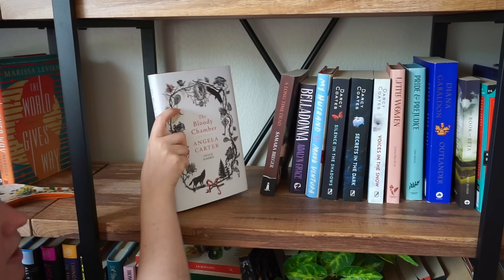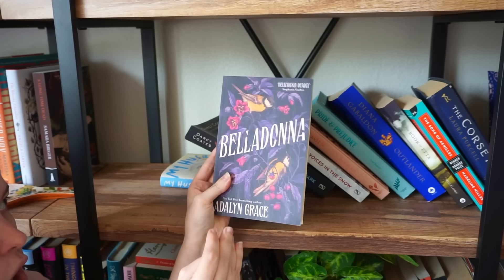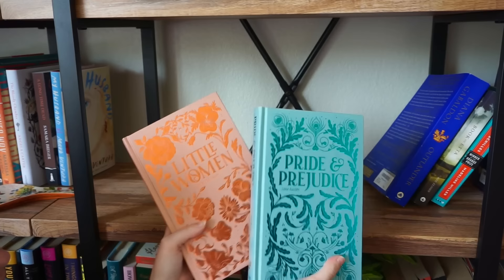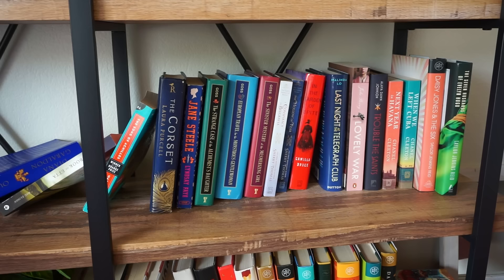This next section I think is just kind of random books I stuck here. The Bloody Chamber is a classic that I want to read soon. Long Time Dead is a sapphic vampire book that sounds so good. Bella Donna I thought was fine, so we'll pull that one down. My Husband — I really, really loved this book. I want to keep this whole series by Darcy Coates — I loved the first book, it was so much fun and I really want to finish it. Actually these should be on my horror shelf so let me just stick those up there. And then obviously I'm keeping these two beautiful special editions.